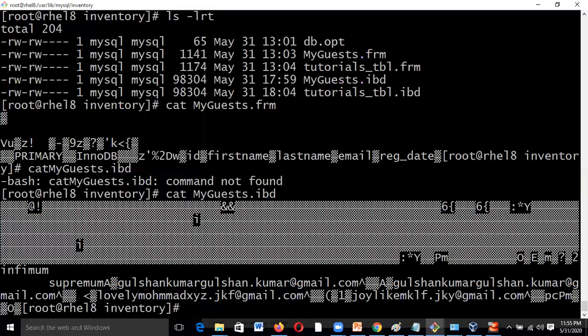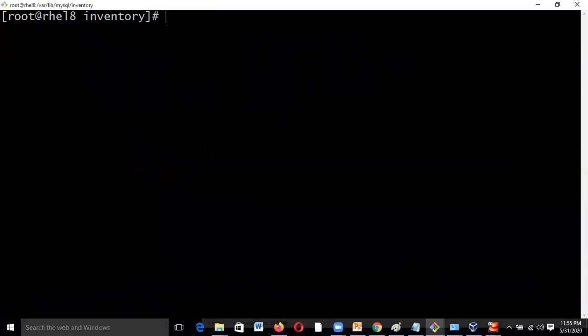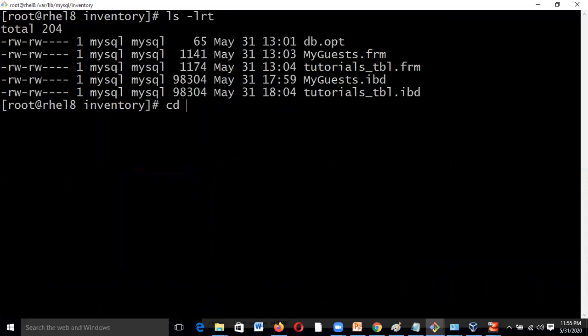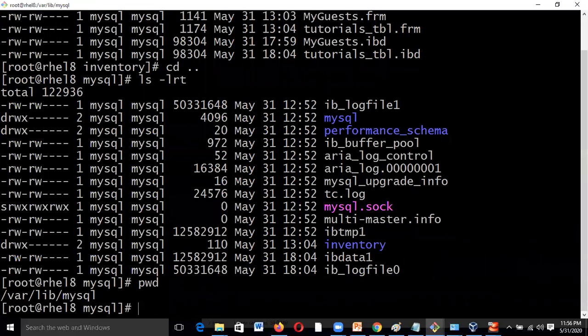See, this is unreadable binary format, so you cannot read it, but all information is stored in these locations. /var/lib/mysql is where all log files and database information are getting stored.